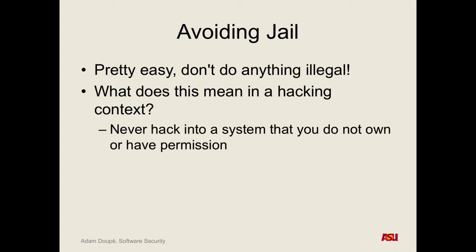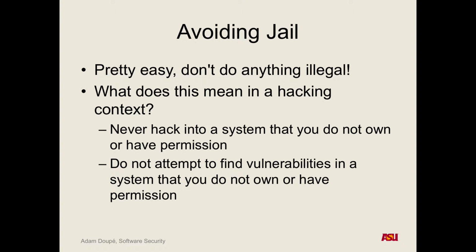So this is really the main thing: don't hack into a system that you do not have permission for. And fundamentally, the other way to think about this is don't even attempt to find vulnerabilities in systems that you don't have permission for. It's incredibly tempting, I know, especially when you first get your first taste of security knowledge, to want to go out and hack everything and find bugs everywhere. And bugs are everywhere, absolutely. You can go out and find them today. But if you don't have permission to do that, absolutely 100% do not do that.